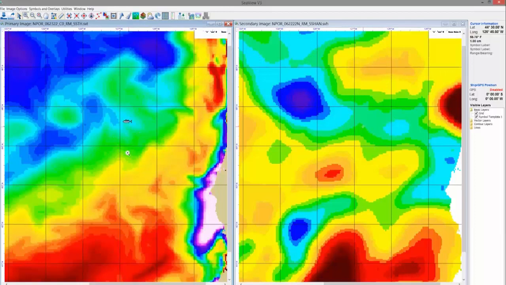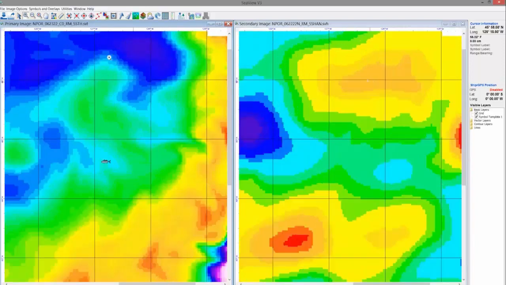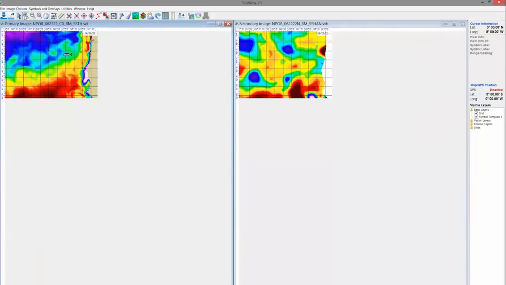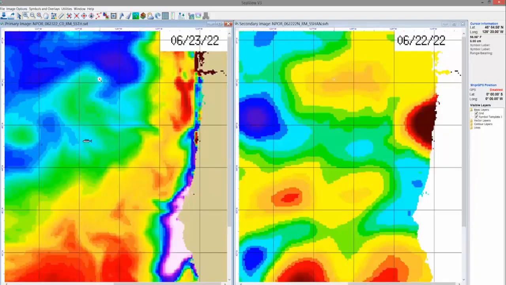And notice now you'll see it's going to be right over here, but you'll see the cursor. Wherever I move one cursor, it shows the value on the other cursor. And you can see the different values of the different data types up here in the information panel in the top right-hand corner. And notice if you zoom in, it'll zoom in. If you zoom way out, it'll zoom out. So the zoom tracks with the other image as well.